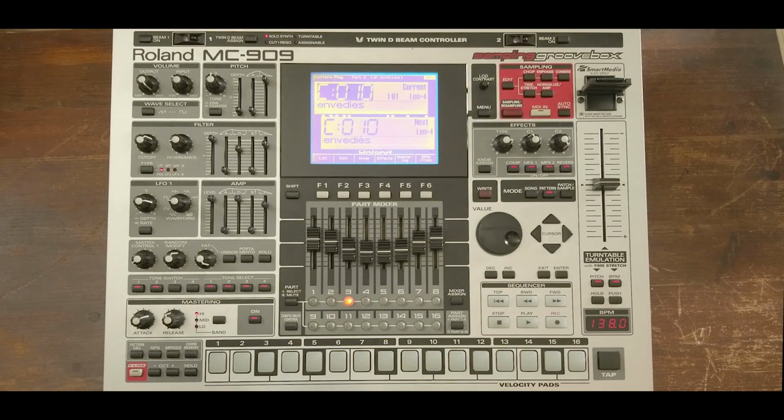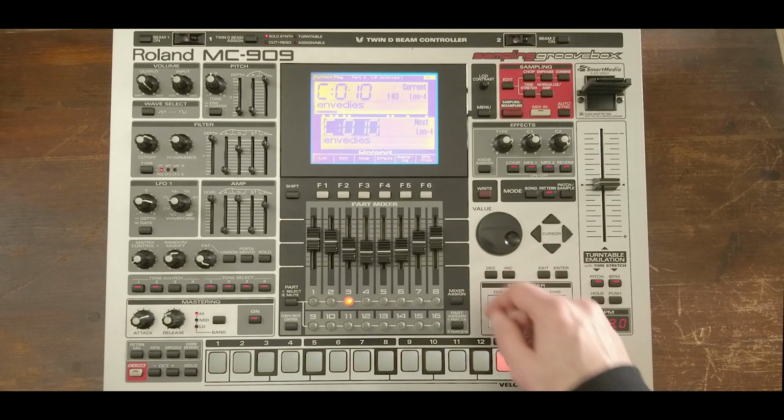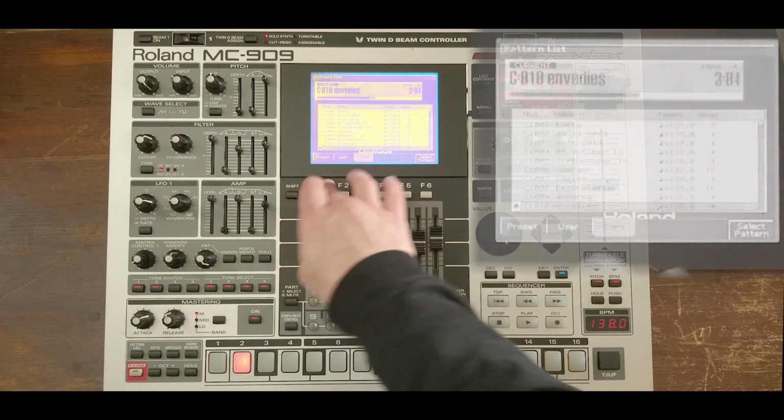Okay, so that is the pattern, right? So if you have this going, you can then switch to any other pattern that you want.